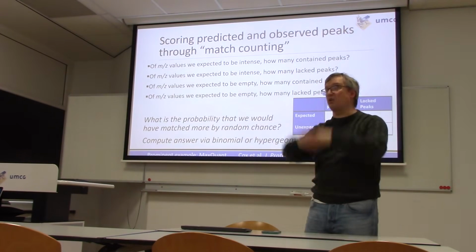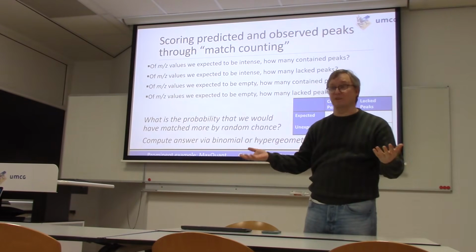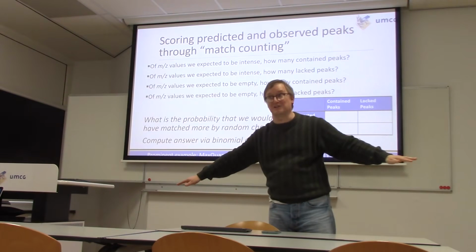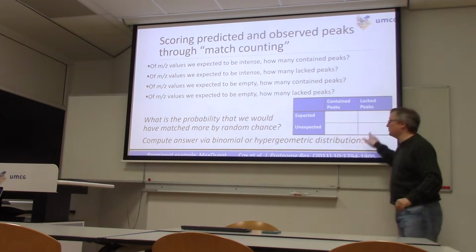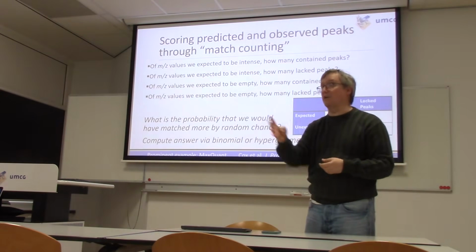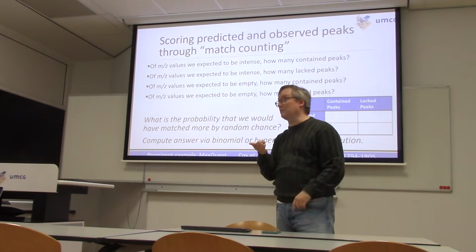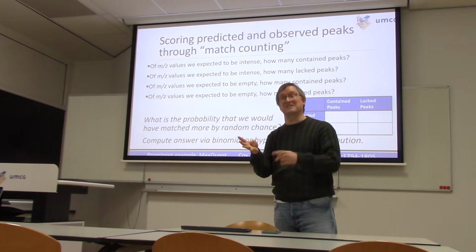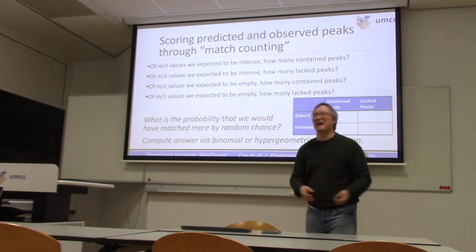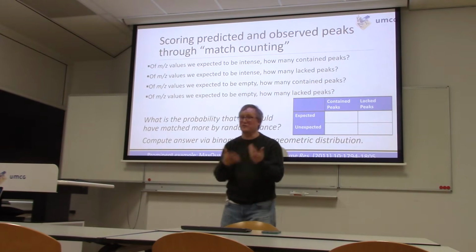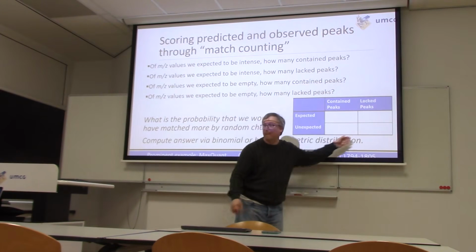So you can see that we end up with these 4 outcomes described here. Maybe I predicted a total of 30 peaks for this peptide sequence, which means I predicted a lot of places where there shouldn't be peaks as well. I can capture the information about all of that in basically these 4 counts. The times I predicted a peak was there and it was there, the times I predicted a peak was there and it wasn't, the times I predicted nothing was there and nothing was there, and the times I predicted nothing was there and something was there. Sorry, I realize that sounds a little like double talk, but in fact, you need to think about all of those 4 possibilities to score these things well.